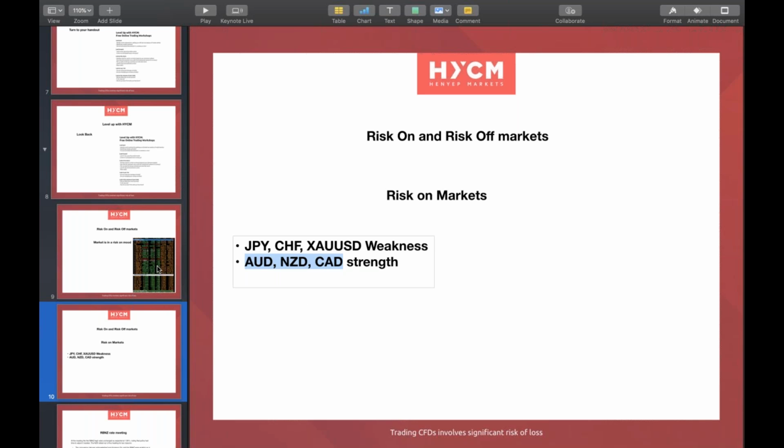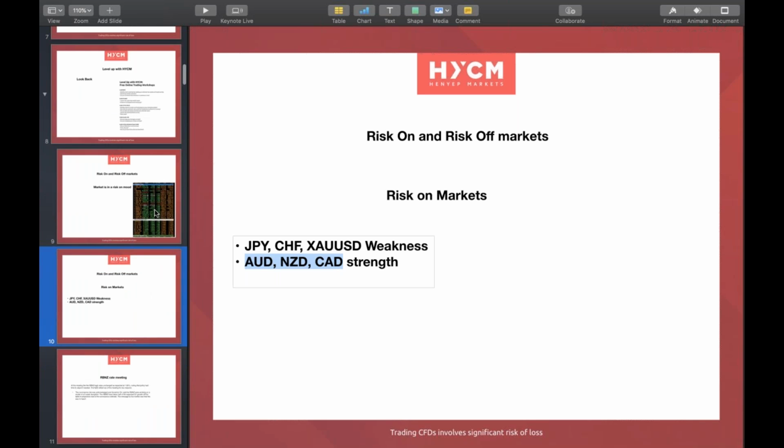Because if equity markets are being bought, it means that everyone's feeling more optimistic about the growth of the economies across the world. They are helping to increase the commodity usage of copper, iron ore, these different commodities that come from Australia, New Zealand dollar, oil, which helps Canadian dollar. So a growing company leads to growing countries, which leads to these commodity currencies being in more demand. That's just some of the philosophy behind it.